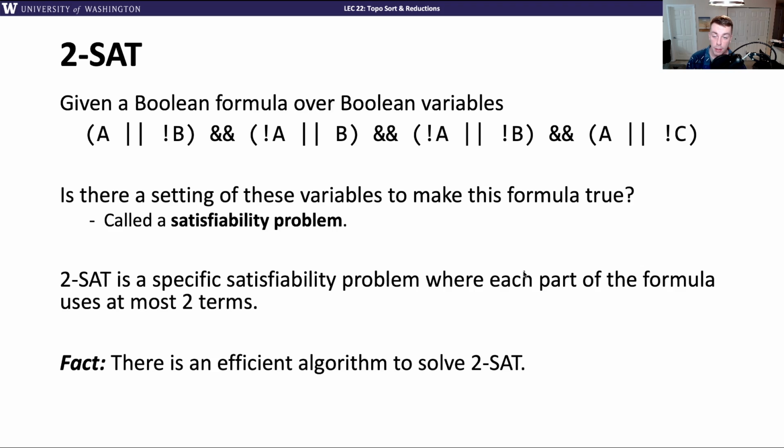What I'm going to claim is that there's an efficient algorithm to solve 2SAT. You give it this input, this Boolean formula, and it will output an answer in polynomial time. I'm not going to tell you exactly what its runtime is, but you could imagine it's something like n squared or n cubed, depending on what you define n as. That's not an exact answer, I'm making that up. But there is an efficient algorithm.